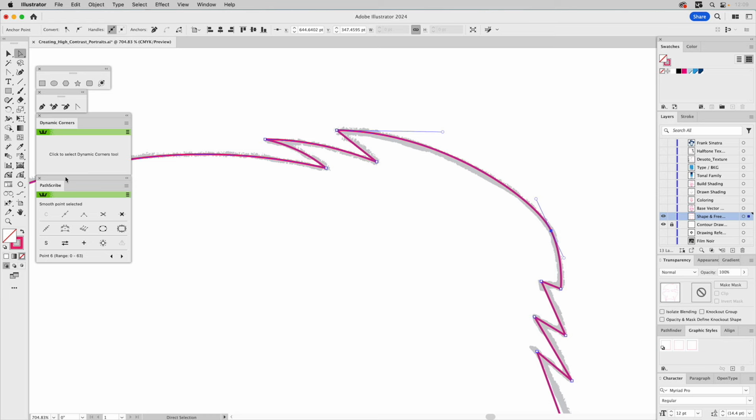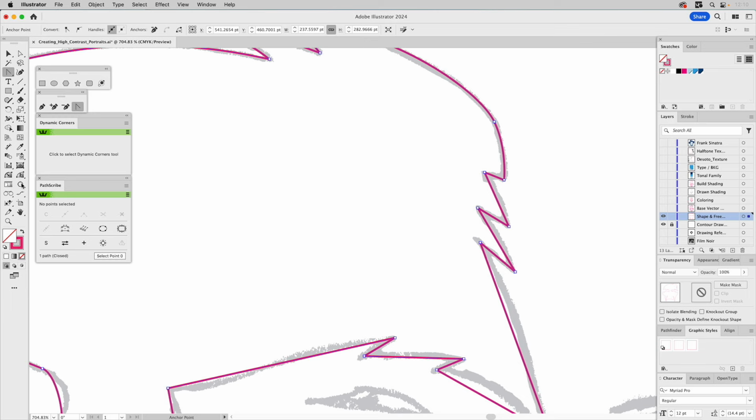But if you want to use the anchor point tool, it's not like you can't get the look and feel that I'm getting. You can. It's just going to take a little longer because it'll mess with other parts of your artwork. And if the developers of Illustrator actually used their software to create like I'm creating here, they would realize why that's not ideal. But they don't, so they don't care.